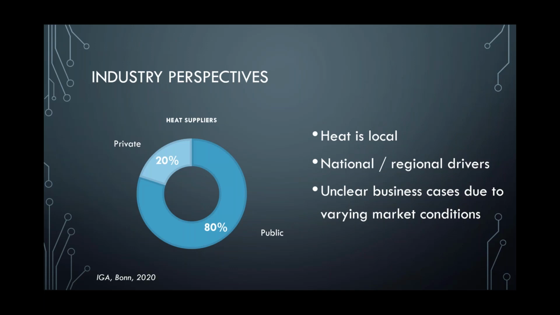Previous presenters also said heat is local. That's not a barrier in itself, but if you want to do transboundary business, you still will have to run a business case on a local project that requires understanding the local market conditions from the legal point of view, the regulatory point of view. Is there at all a feed-in tariff also for the heat market? It is difficult for a global player to just step their feet into one single project in one single country.